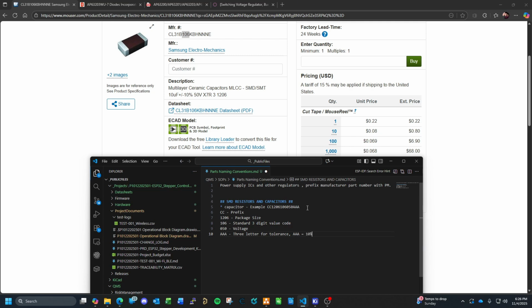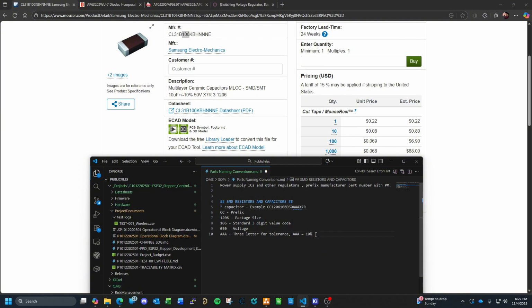Since it's our first one, we could organize it to where AAA is like 0.1%, but it's not necessary. I'm just going to jump this. And resistors will follow a very similar naming convention. Now, if we want, we could throw in the dielectric as well after that.